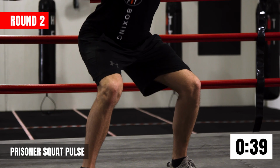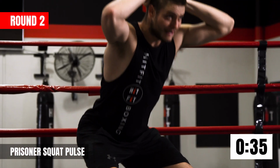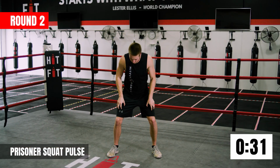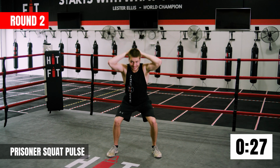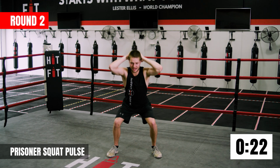All this is, it doesn't need to be fast, it doesn't need to be big movements, just little bounces up and down. Little momentum shifts for me, all right? If this is your level, then that's fine. As long as you're feeling it in through the quads and in through the hammies, then you're doing it right. Keeping the hands interlaced. Pulse, pulse, hands behind the head.